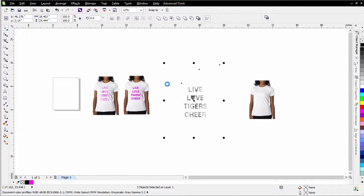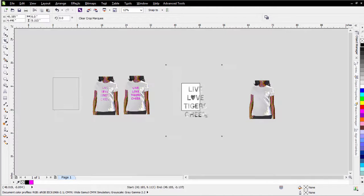Now that's going to be kind of big because of all the files that I have in there, so it'll take just a second to process. And then I'm going to go over here to my crop tool, and I'll just go ahead and crop in on this text, just so I'm not dealing with such a big bitmap, and we'll crop that.